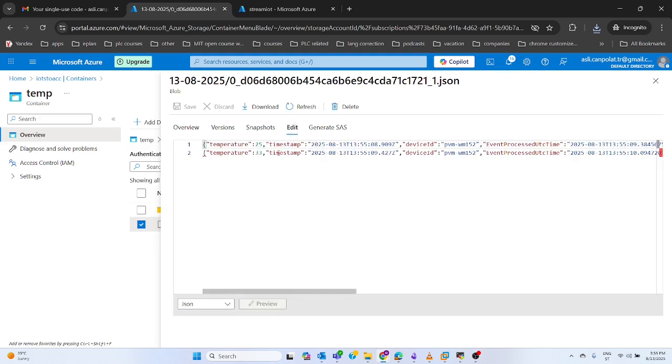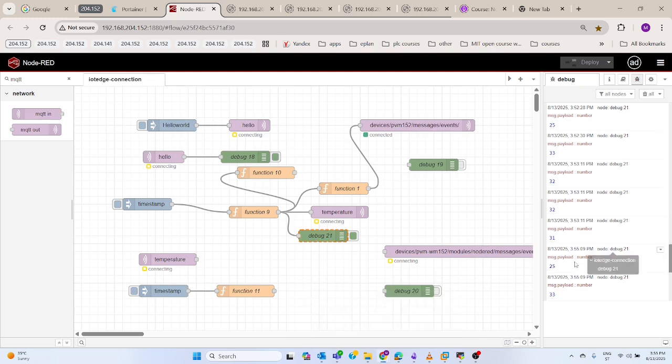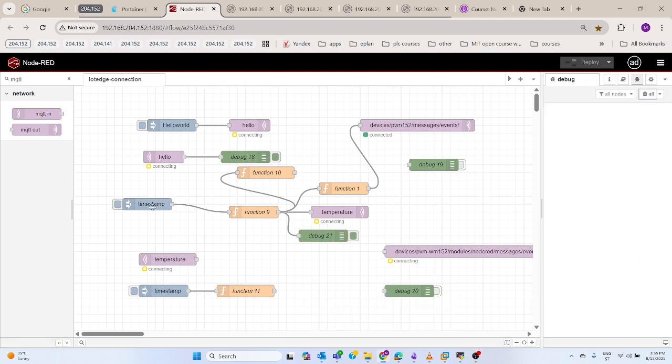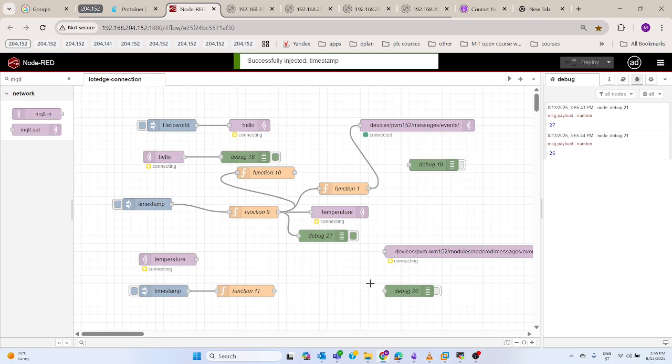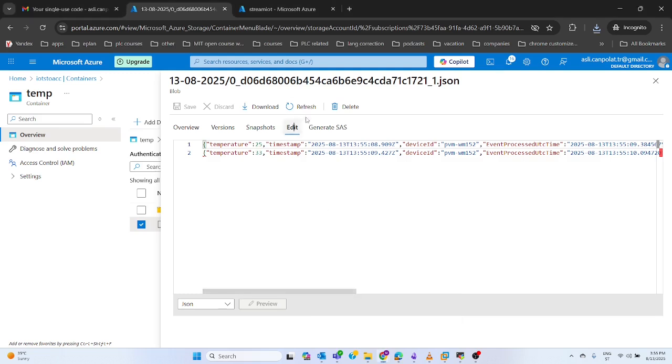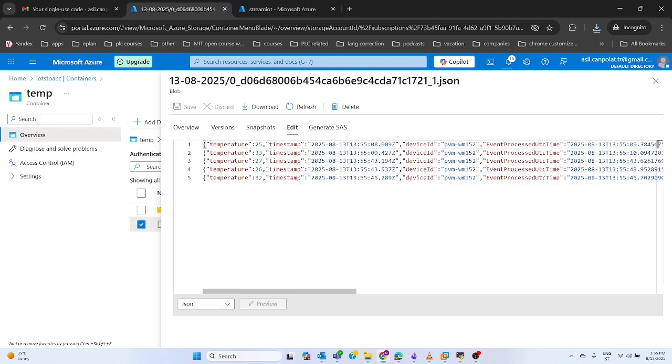It shows the last two values that I sent here, 2533. Okay, 2533. Let's see if it's working. 1, 2, 3, 7632. 7632. So everything is working.